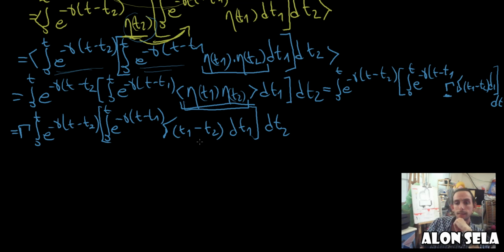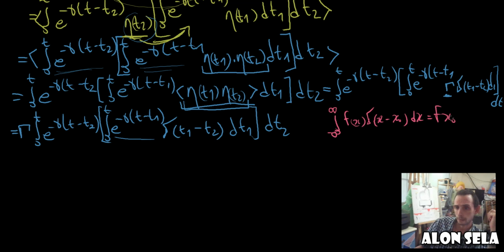And now it is important to note that we have some function inside the inner integral. We have some function times the Dirac delta function, and according to the properties of a Dirac delta function, when we multiply some function by the Dirac delta function and take the integral, what we are left with, let's just put it here on the side so it will be clear. So when we have the integral from minus infinity to plus infinity of some function f of x times the Dirac delta function of x minus x naught, dx, this is equal to f at this x naught.